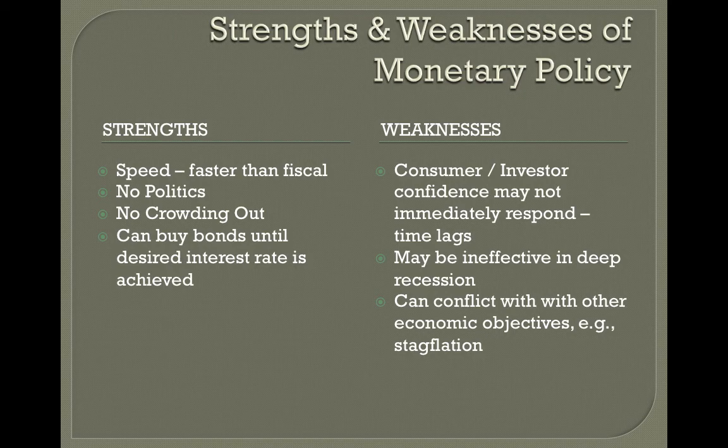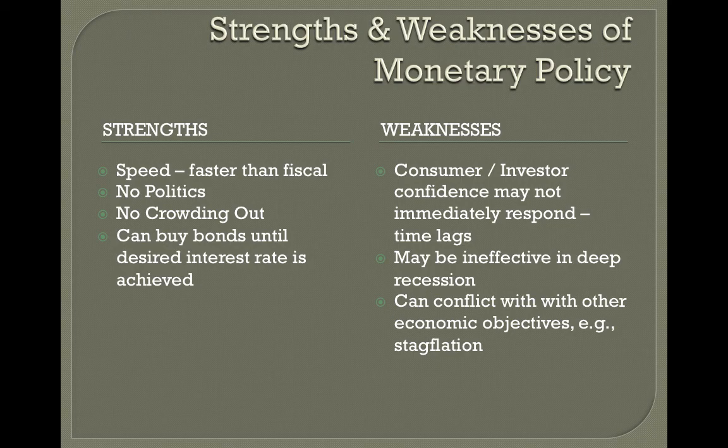Next, and finally, sometimes when we lower or raise interest rates, it can impact other economic objectives. For example, we might cause stagflation, or we could impact the value of our currency by changing interest rates. For example, if we have high interest rates, this might increase the demand for our currency because everybody wants to save in our country or buy our country's bonds, which would inflate the value of our currency. So anyway, just note, and we'll talk more about currencies next year. All right, so the strengths and weaknesses.